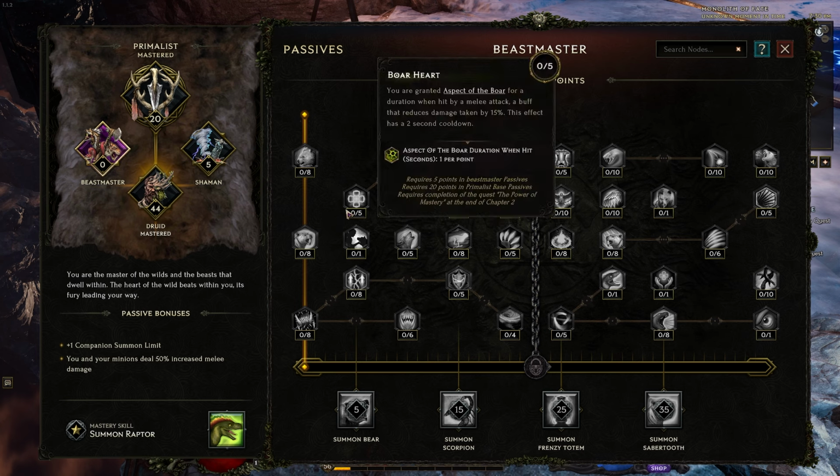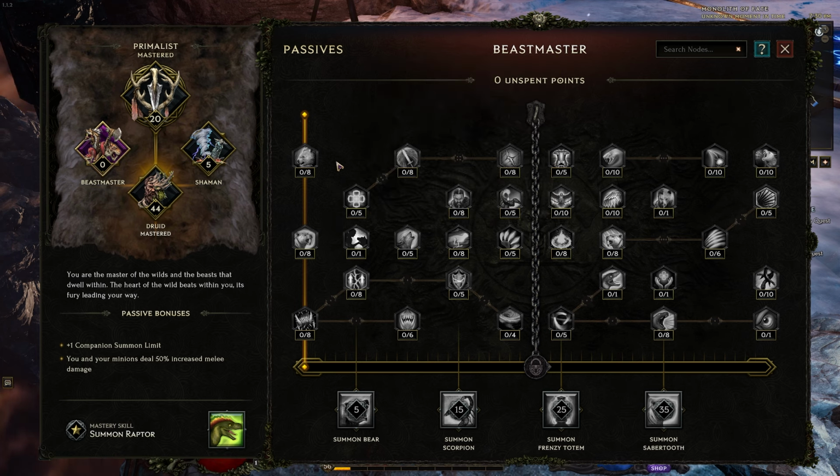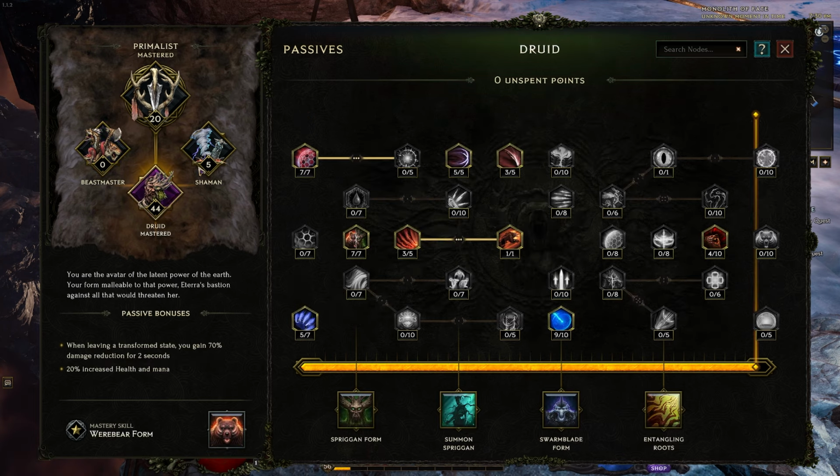So here in Beastmaster you actually have quite a few things, like Aspect of the Boar, that are quite nice to get into, but that's more of the late game. Until you're level 60 or something, you won't have any troubles with it. I still need like 10, 18, so that's like 20 points. So that's roughly 70 plus, and then you're already heading into the mid/end game.